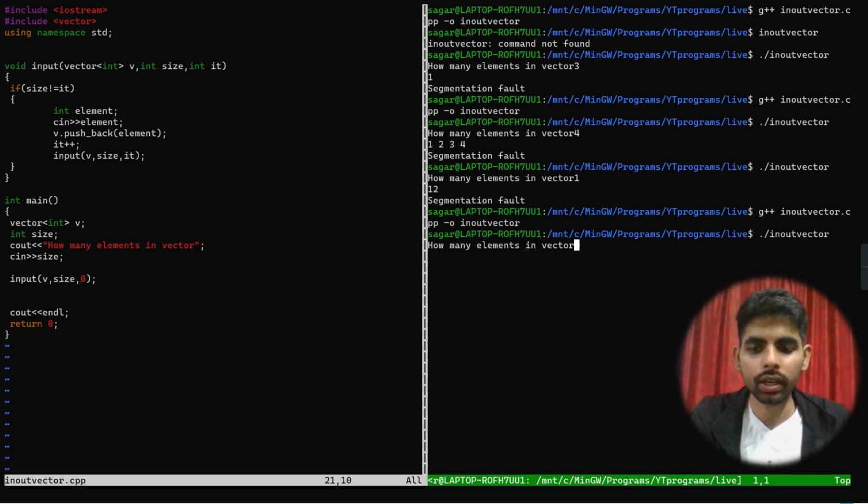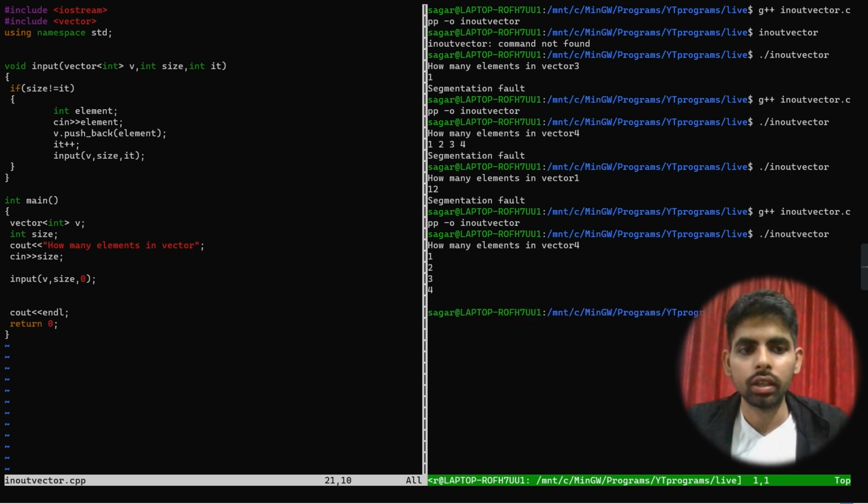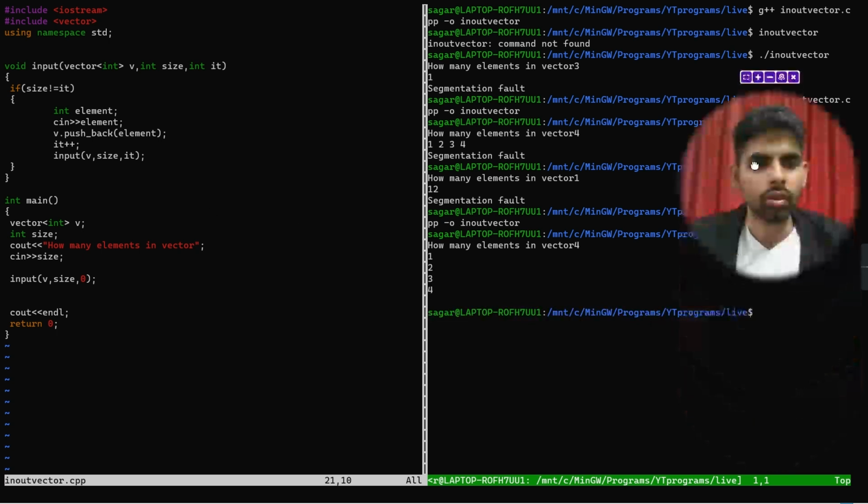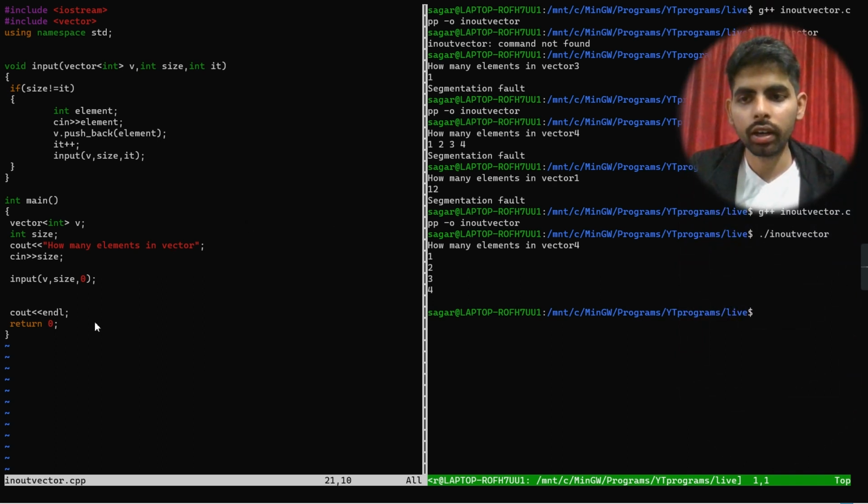It is asking how many elements, so let's give it 4: 1, 2, 3, 4. Correct. And another way of inputting and outputting the vector, let me copy paste this code.